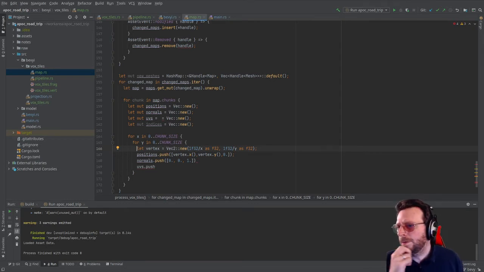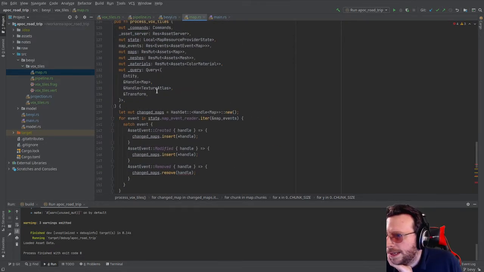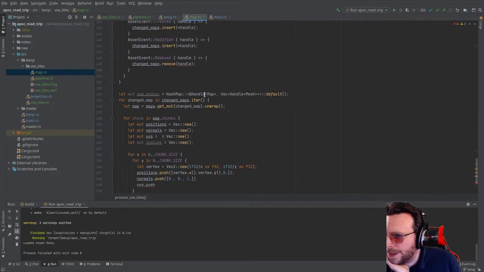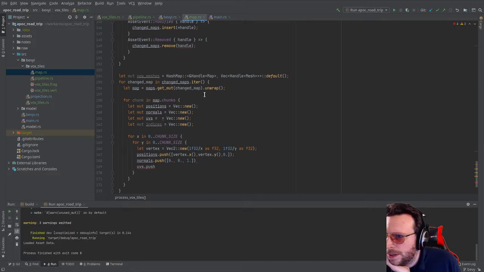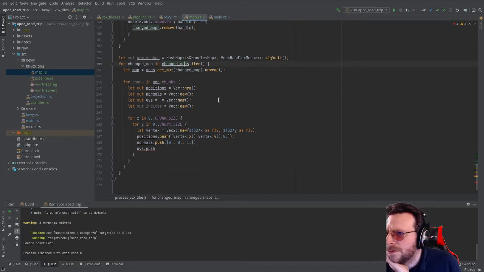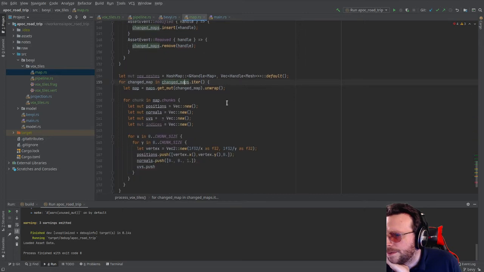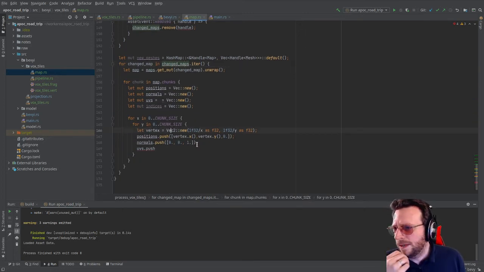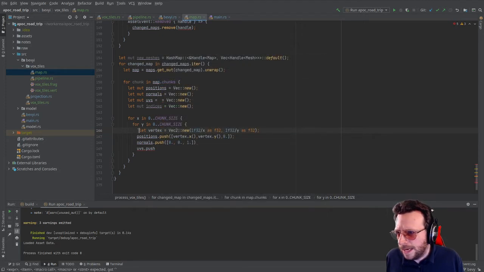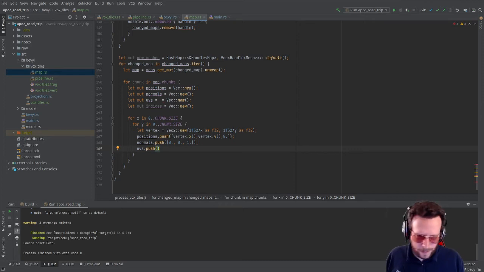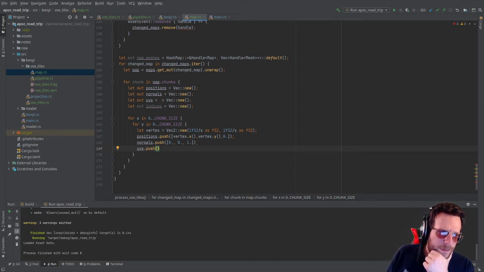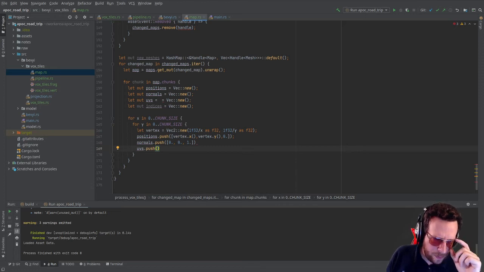Where did our texture atlas go? We got one of those still? Let's see, this guy here looks like a texture atlas. I want one of those. So how do I get one? Let's see, we were doing some stuff in here. We got some changed maps and stuff. For now, we can just play around and make it wrong and not care for now. So what do we want for now? UVs push. This is for the first point, I guess.